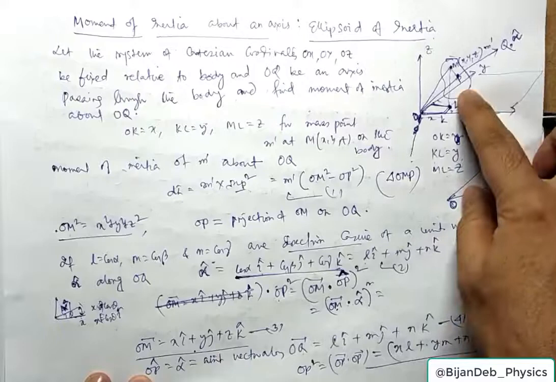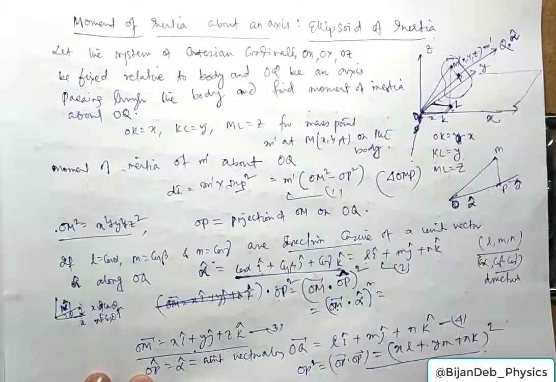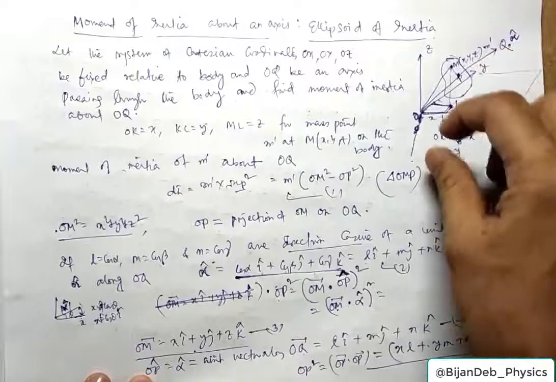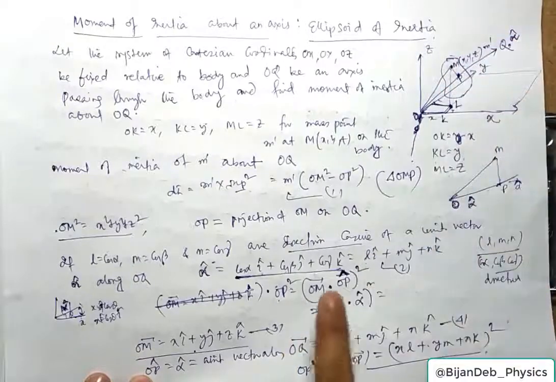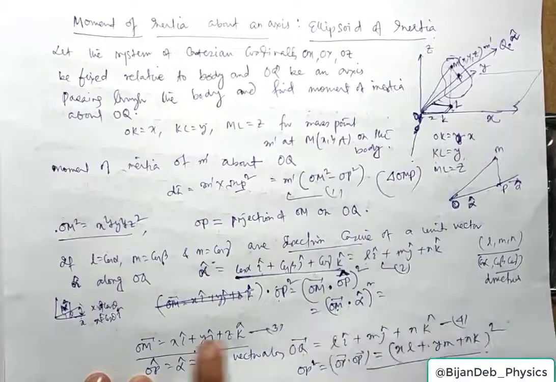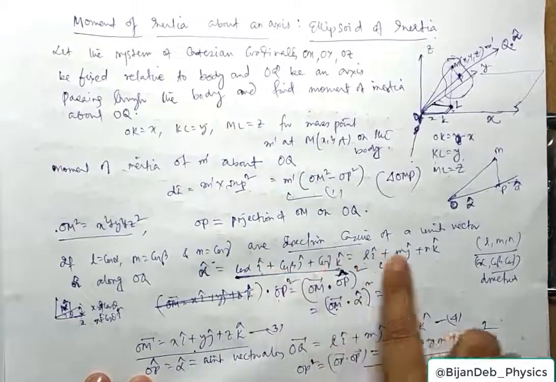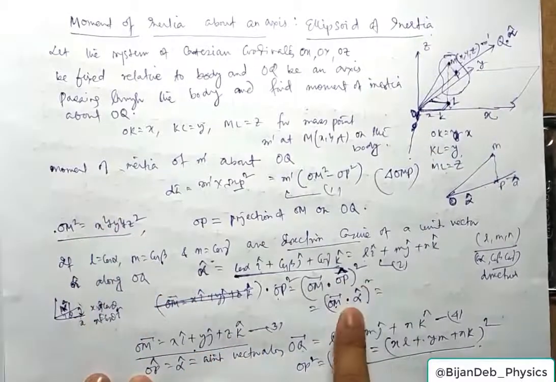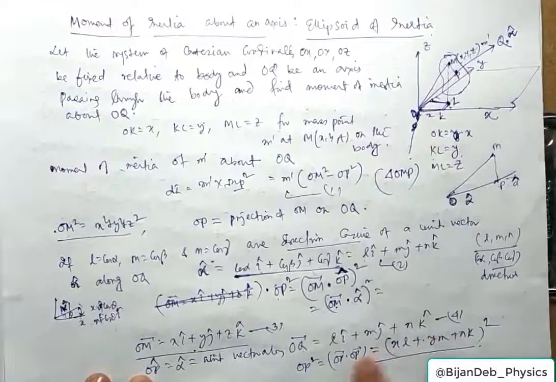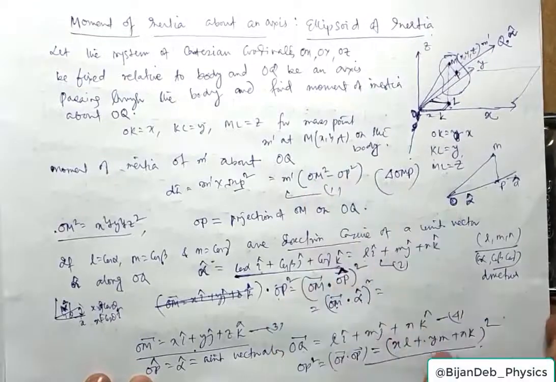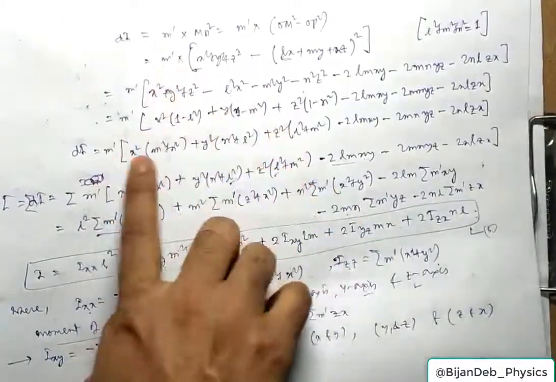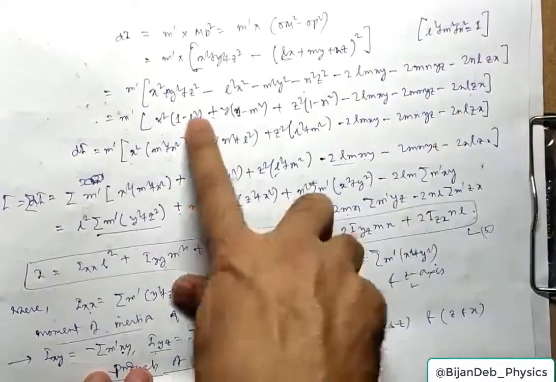And op we find indirectly using alpha cap. Alpha cap has direction cosines. So op is what, projection of om on this axis. So how to get projection, we take dot product, om vector dot alpha cap. What is alpha cap? Alpha cap is cos alpha i cap, cos beta j cap, cos gamma k cap. Okay, so now you know om is x i cap, y j cap, z k cap, you take alpha cap, it will be l x, m y, n z, whole square. Okay, om square minus op square, you put this, so then you will get moment of inertia for the mass point m prime. Simply you put, and you use this relation also for algebraic calculations.